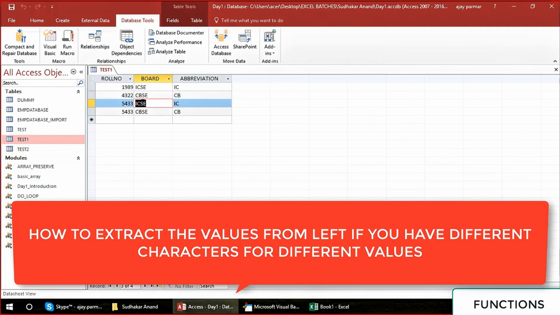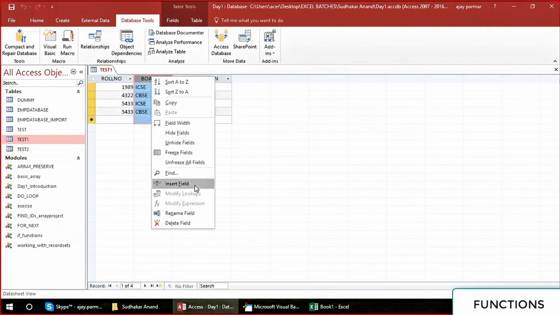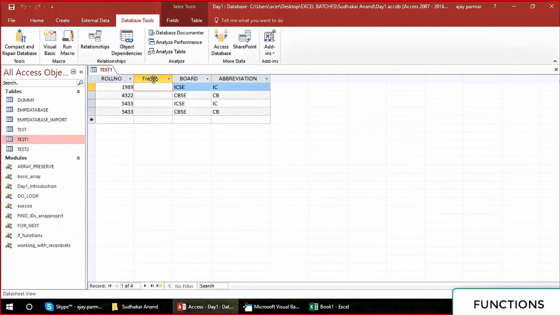Generally you use this sort of requirement in those values where you have some delimiter assigned. Exactly. Suppose that we have first name and last name together in one field. Yeah. So let's do one thing. Let me insert the field here, and let's say I have a name and let's say city.